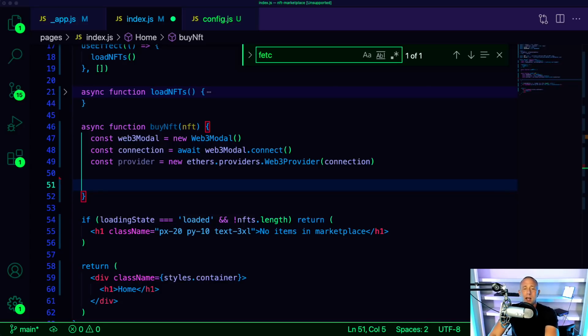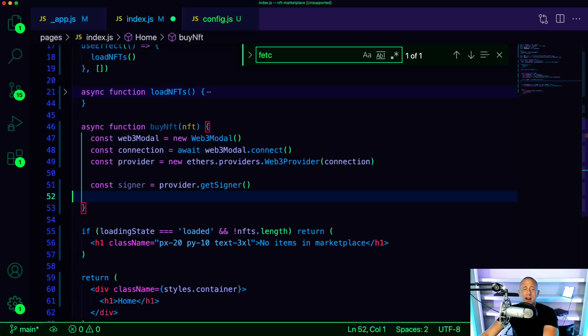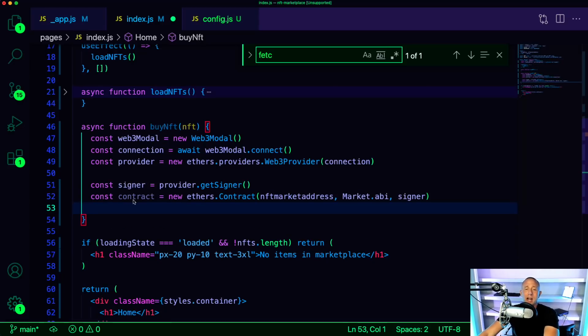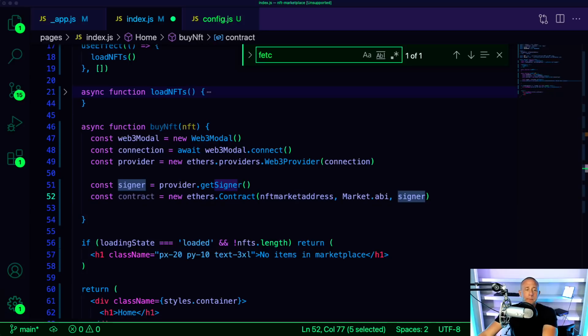So to do that, we want to create a signer, and we do that by saying provider.getSigner. Now when we get a reference to the contract, we say ethers.Contract, and instead of passing in the address, the ABI and the basic provider, we're now passing in the signer as the third argument.